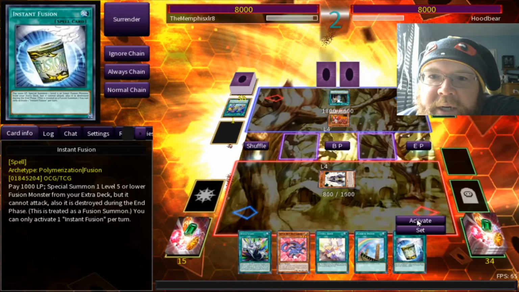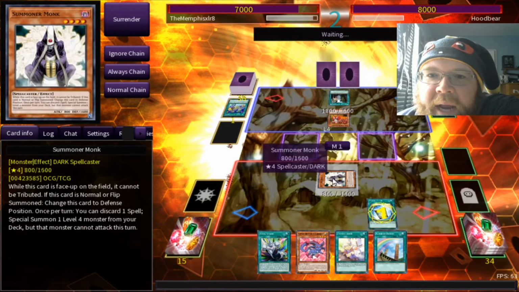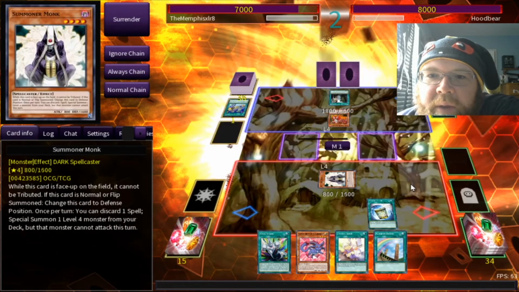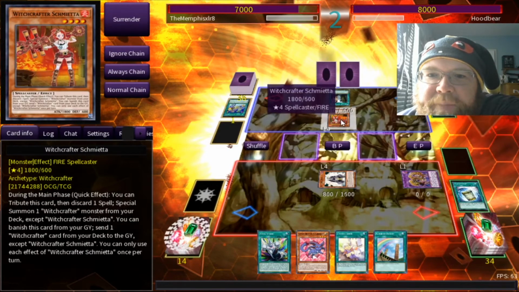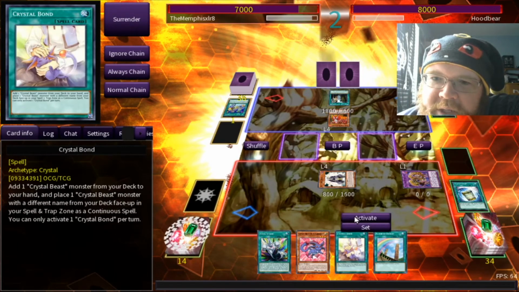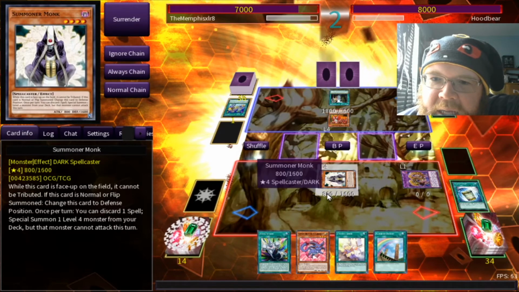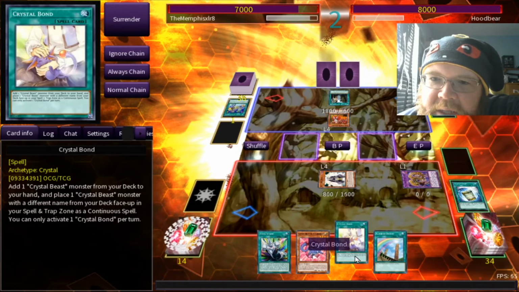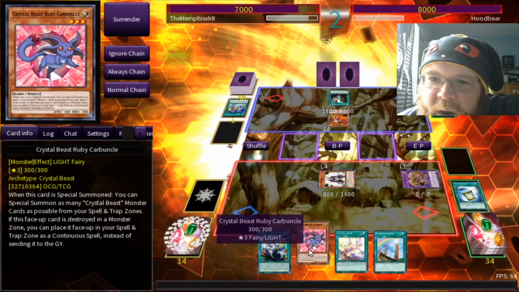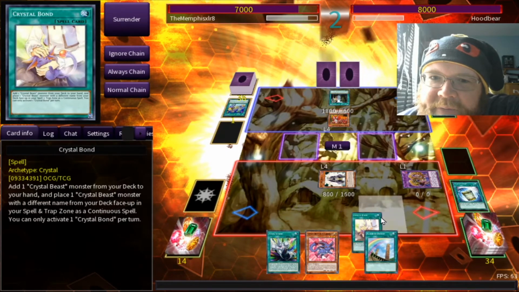Alright. Instant Fusion. We're going to activate Instant Fusion and trick out our Relinquished. That way, if he tries to use the Schmitta, it won't work. Alright, so now what we're going to do... let's see here. Thinking. See if I summon... Okay, I won't be able to do quite everything. But I can do a lot of stuff. Let's activate Crystal Bond.